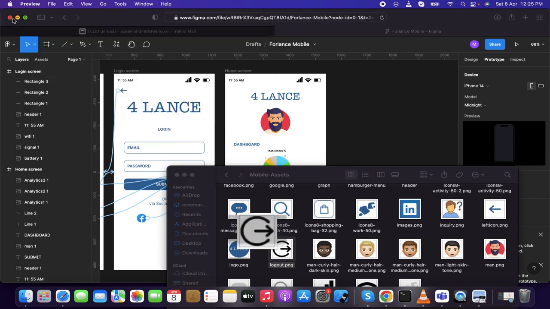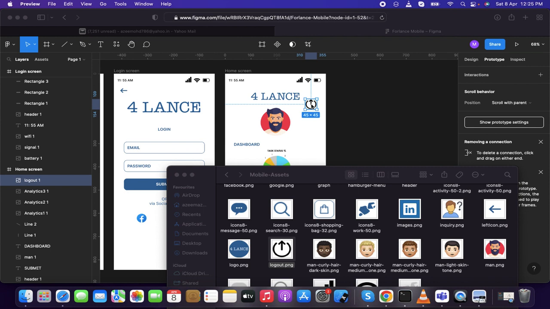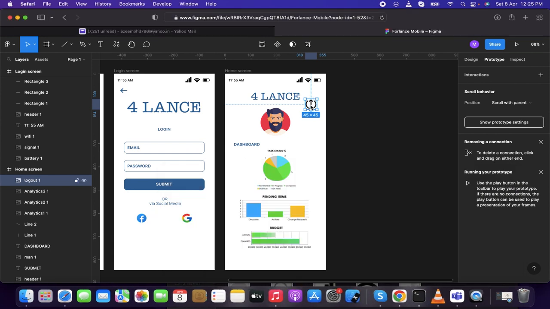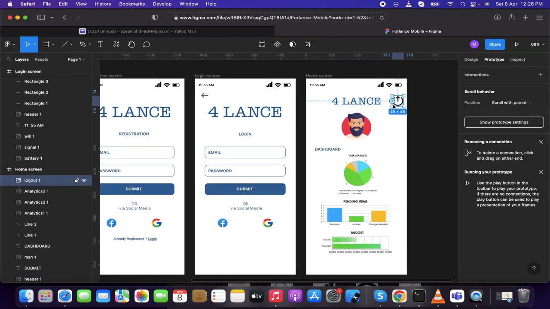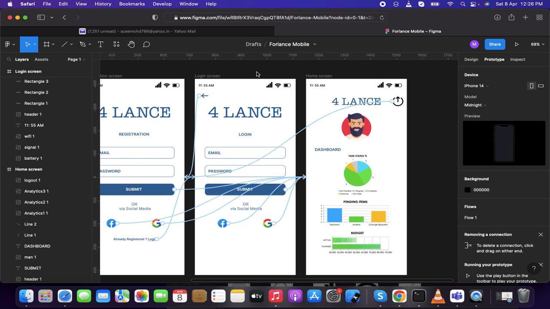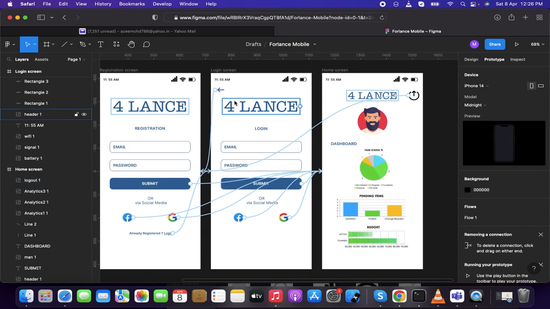Okay, right now it's okay. And now I'm clicking over here, and just give it over here. This is a logout icon, so if the user clicks on this, I want it to go to this part. Okay, so these are the things. If the user wants to log out, he can log out.